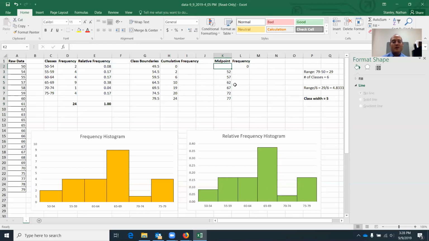Now, how does this work? You're going to fill in 2 more midpoints outside this range, and you have to follow the pattern carefully. You need an extra midpoint down here and another extra midpoint up here. What's the class width? 5. So if you go down by 5 each step, from 57 to 52, take away 5 again and you get 47. In the other direction, 67, 72, 77, the pattern says 82. Then we put in a 0 for the frequency as well, so the frequency starts at 0 and ends at 0.